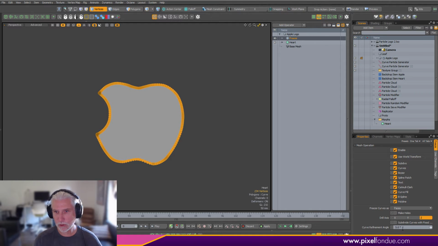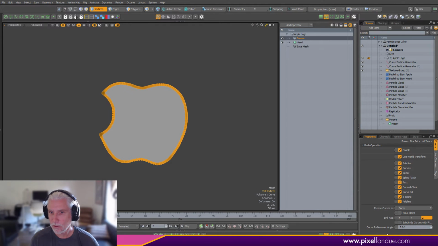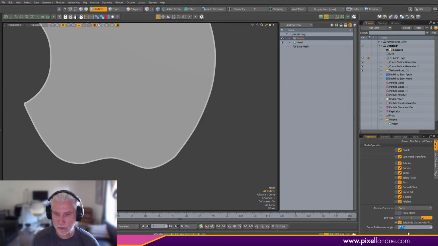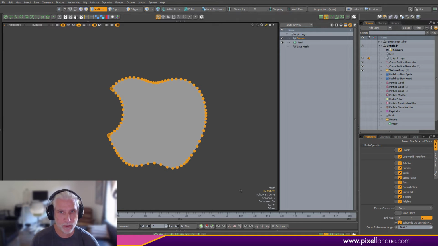Anyway, the only way to break out of this is you can subdivide curves, the fixed subdivided fixed spans. You turn that on, you see it just got even denser, but you can crank this up to like 70 or something and get much fewer points, and that's plenty. We don't need a ton of points for this. It doesn't need to be super accurate. Okay, so in fact, I'm going to turn it to like 80. So not a lot of points.